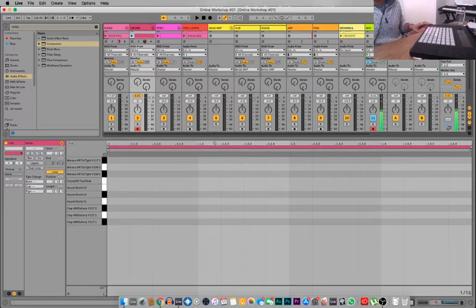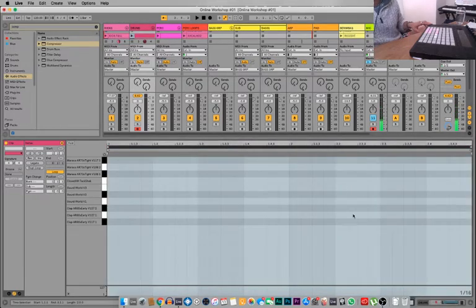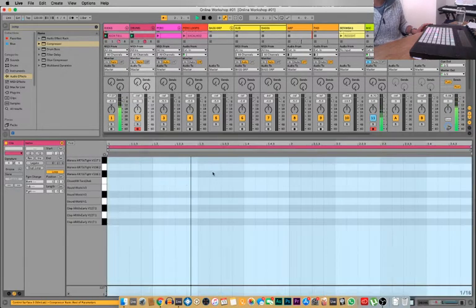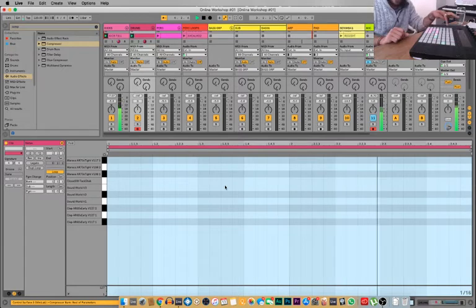Again, I want it to be 8 beats and not 4. So I've duplicated the size of it. I'll just play that now, and it will be empty, as you can see. And now the little green lights are running through.